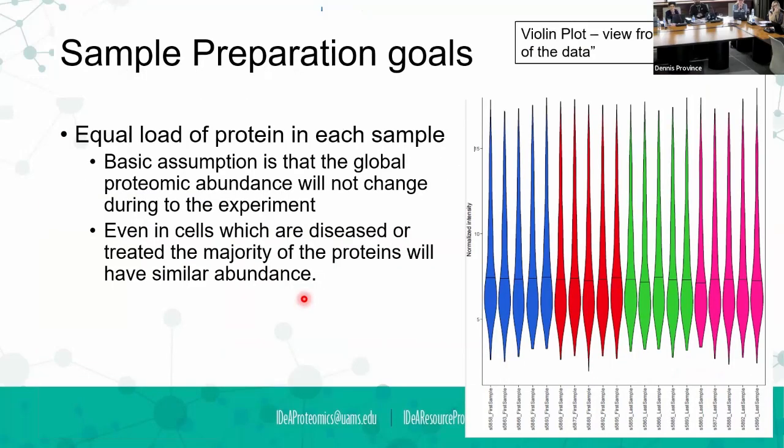So here's a violin plot, again, just like a zoomed in shot. It's a top down view of the data. What you're looking at is the normalized intensity down here. So these are the really low intensity things, and these are the really high intensity things. You've got the median right here in the middle, where that little line is.